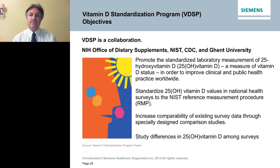This RMP was developed by both NIST and Ghent University at Dr. Linda Tienpont's lab. These 50 unique samples were measured at both laboratories, at NIST and at the University of Ghent. These samples were made available to manufacturers of vitamin D assays, as well as LC mass spec laboratories reporting vitamin D measurements. These 50 samples were then to be used as a standard. Now, these 50 samples ranged in measurement of vitamin D from 5 nanograms per mil to approximately 100 nanograms per mil. These individual samples collectively would then be used to standardize a manufacturer's immunoassay or an LC mass spec laboratory for vitamin D measurement.